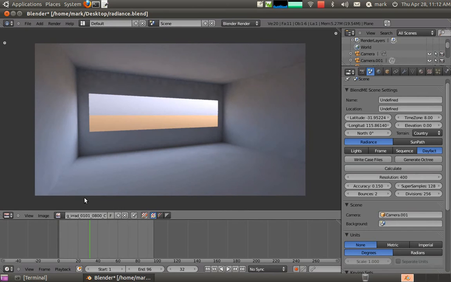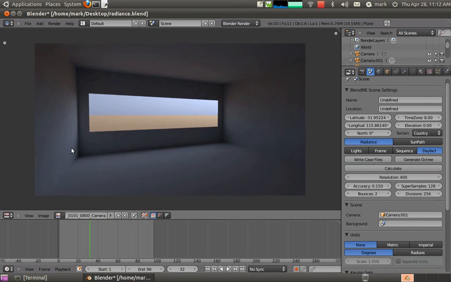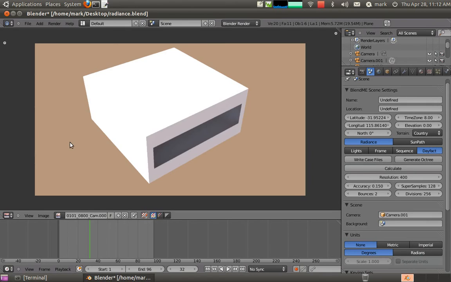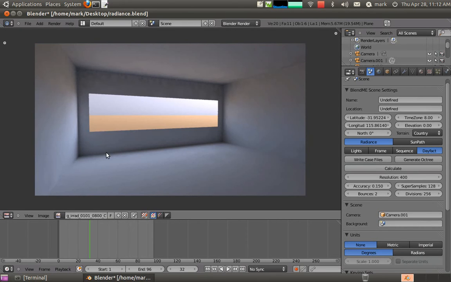So there we are. Now inside of here, you can actually pack these images into Blender, and that's an emailable form that you can just send off to anyone, which is really nice. So you've got your internal radiance, external radiance image. It hasn't been exposed very nicely, but there we are. And now we've got our internal irradiance.